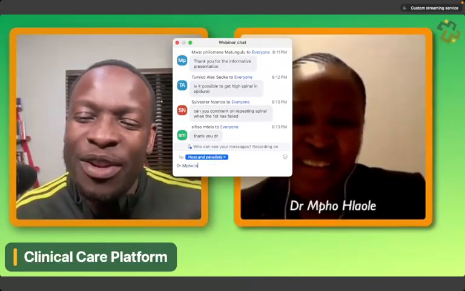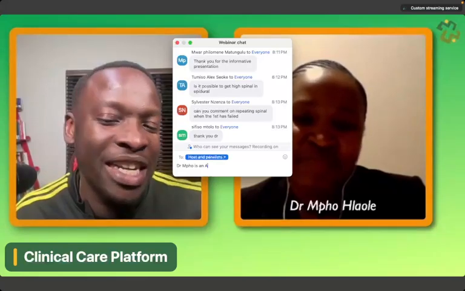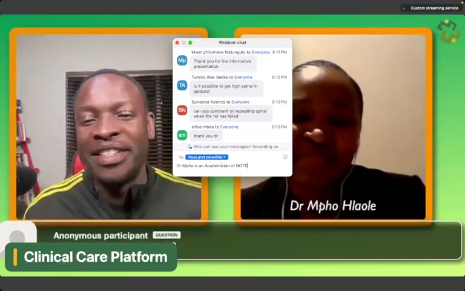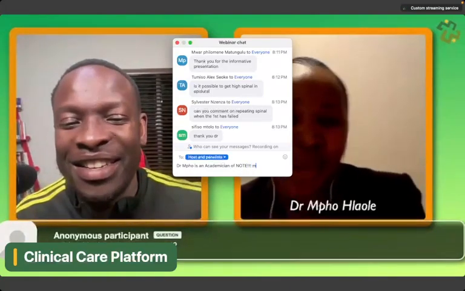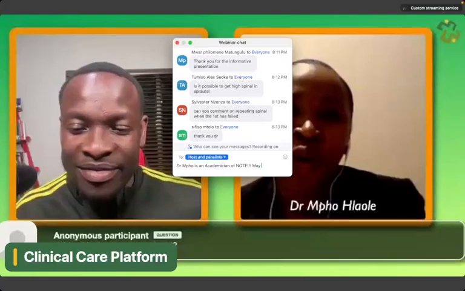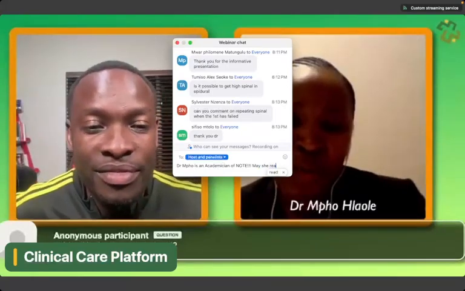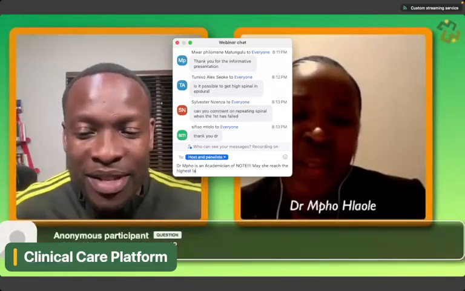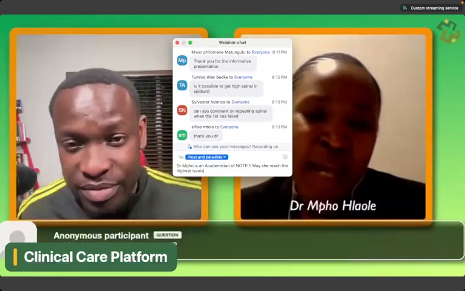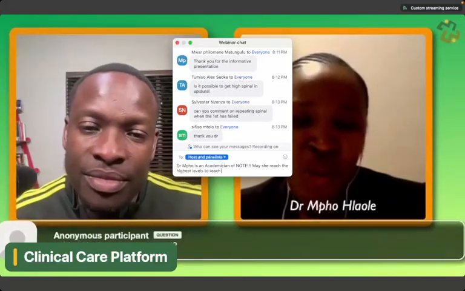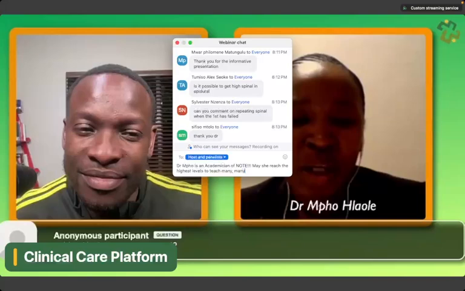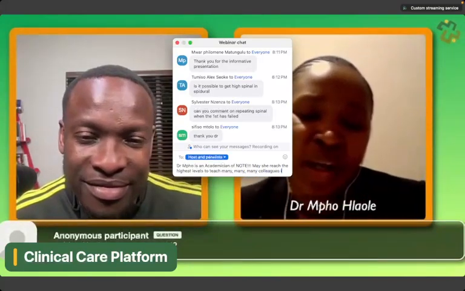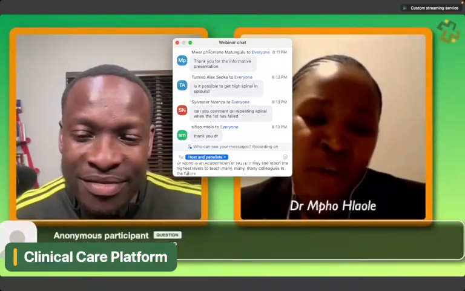Anonymous is asking, is epidural the same as general? No, it's not the same, because with the epidural you're blocking a certain part of the body, like I said at the beginning. If you go to the first slide, I have a nice diagram showing GA and regional block. With the GA, that person is covered from the face downwards. So a GA is a complete block of everything. It's not the same.